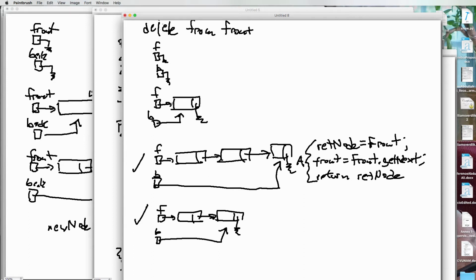So what I need to do in this situation over here is I need to do A, but I also somehow need to set back equal to null as well. Everybody see that? In this situation here, I need to do all of this, but I also need to set back equal to null, because when I delete this, I've got an empty list. And in this situation over here, I don't want to do anything. I just want to return null.